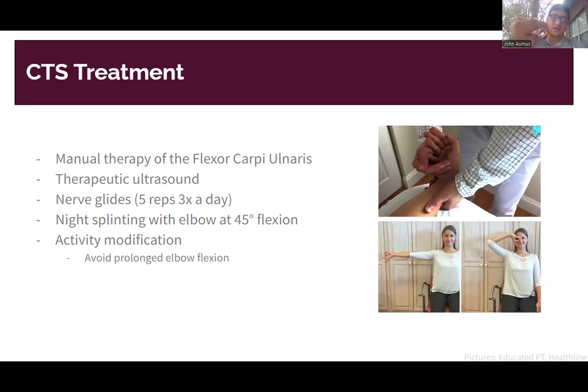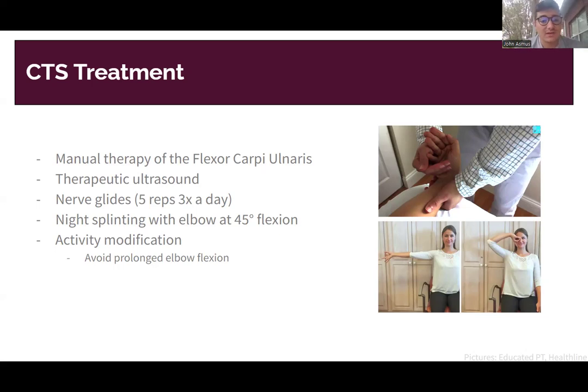Now, with nerve glides, we're purposely putting tension and we're doing it controlled, but if you hold it in that position, that's gonna cause a lot of pain and dysfunction. And so you don't want to be sleeping in a position where for 8 hours you're putting a lot of tension on that nerve. So that's why bracing comes in, and we put it at 45 degrees, and it puts it into the position that has the least amount of pressure on that nerve, and you just hold it there all night.